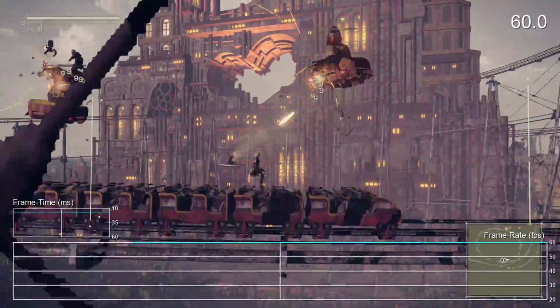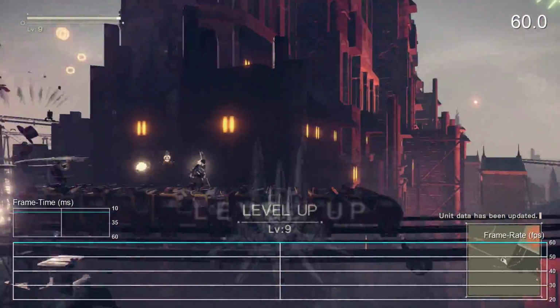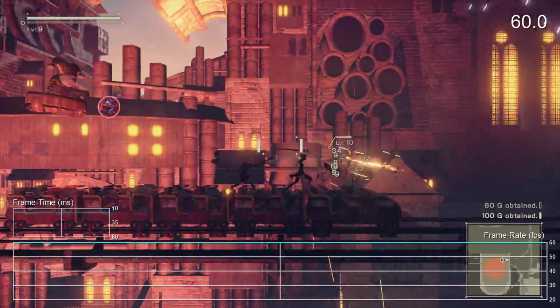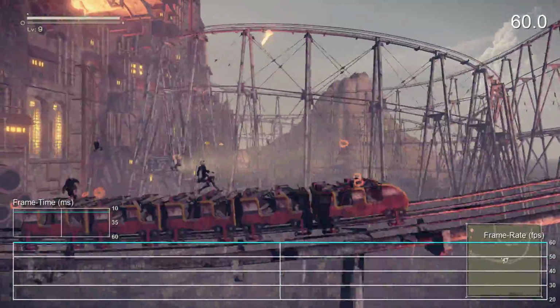But then we come to performance. As with most Platinum titles, Automata targets a full 60 frames per second and manages to reach that on both platforms at regular intervals, which is exactly what we're seeing here on the PS4 Pro.